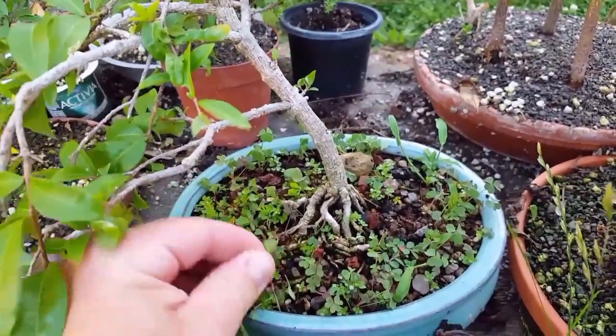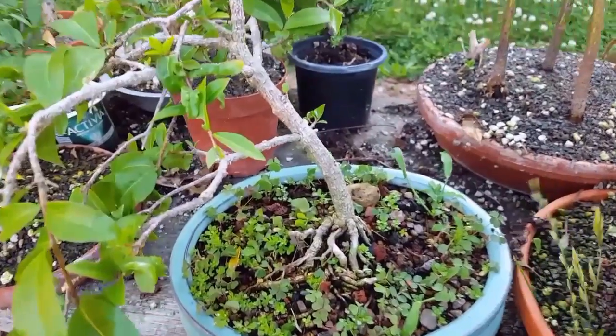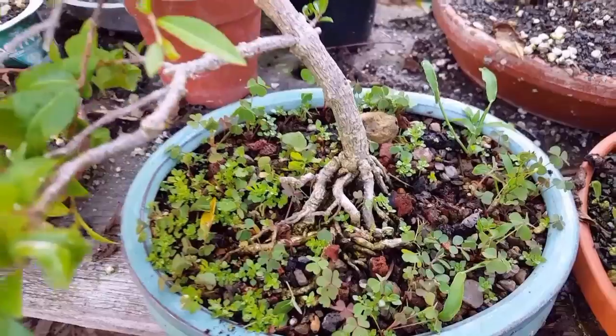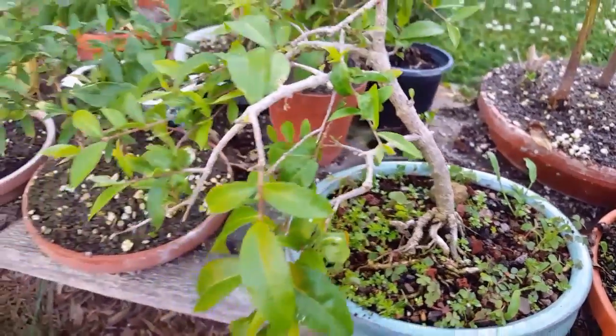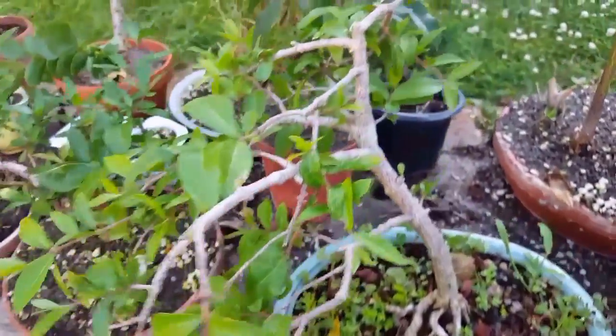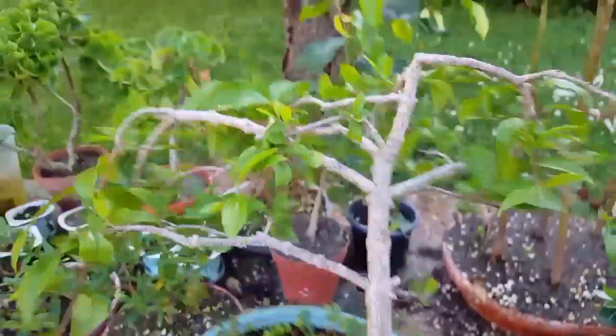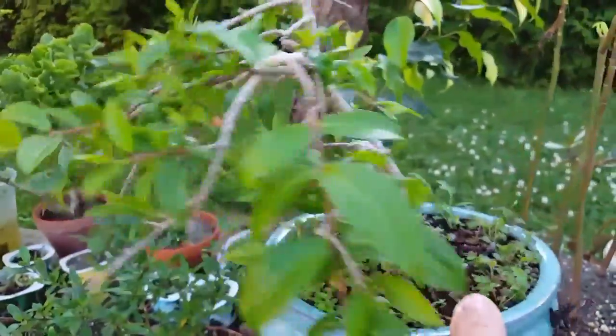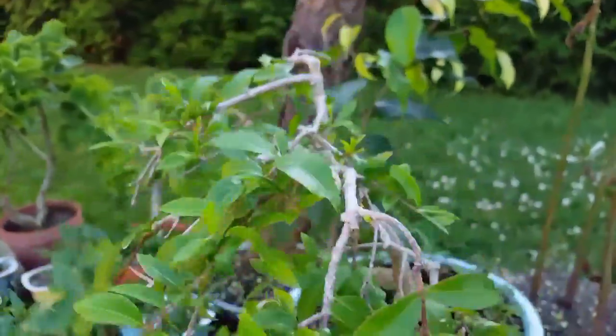I also planted my garden. I've been controlling the weeds in it, so that's been a chore lately also. Anyways, I got some work to do on this little guy. But I really like this tree when I saw it. It's quite unique, I think.